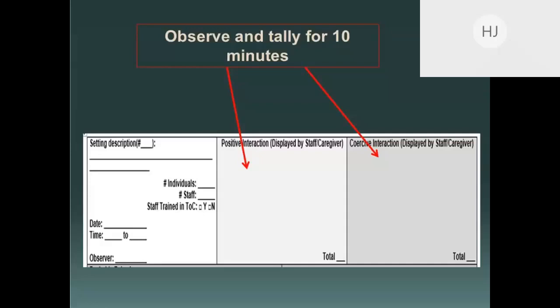I usually take a notebook with me when I go out to an environment, and then I make the whole page, everything that I'm going to see during this 10 minutes, and then I'll take that back and I'll relog it onto the form. That's how I really like to do it, because I don't have to hold a whole bunch of papers. I have it all in the same space, and it's really convenient for me, but I always make sure that I come back and log it onto this form.